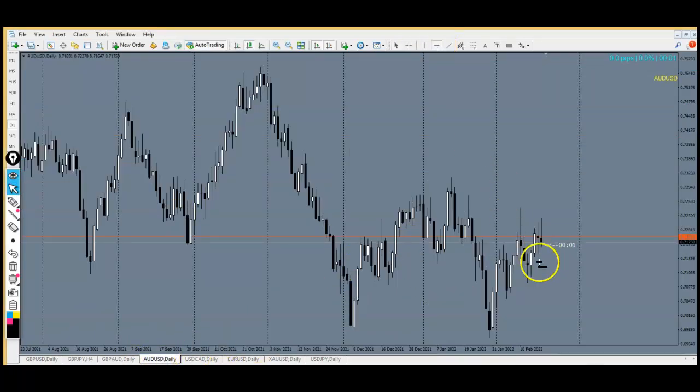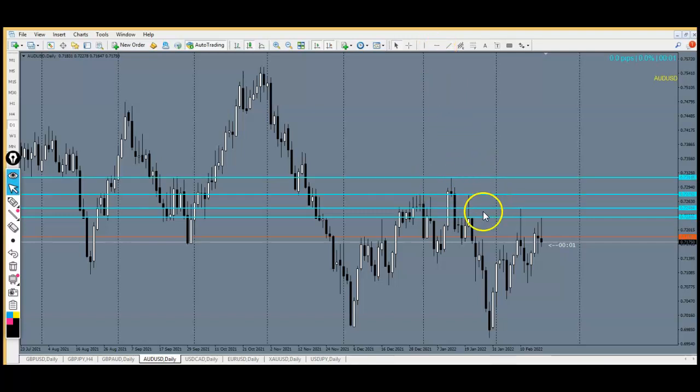We see big sideways movement. This is the last high, so it may actually just come up to this level, and if it doesn't reverse here, it will come up to this level. It has quite a number of levels, so it can come to any of these levels and turn, but I would actually prefer this level up here or this level here.